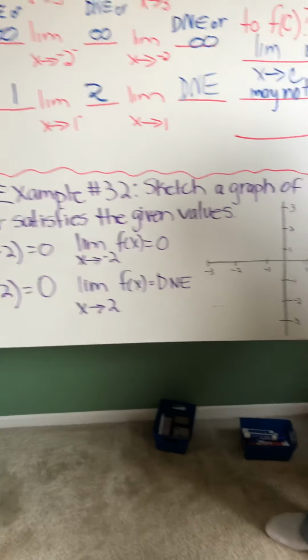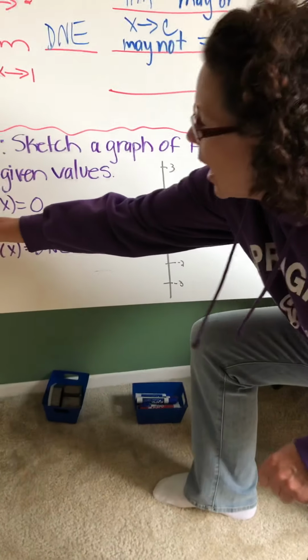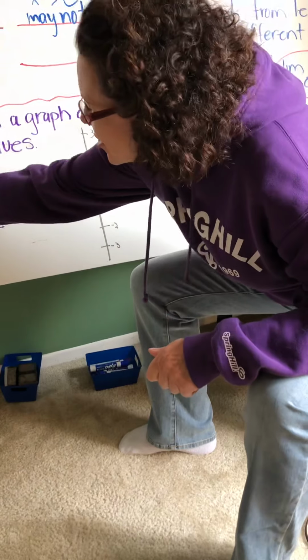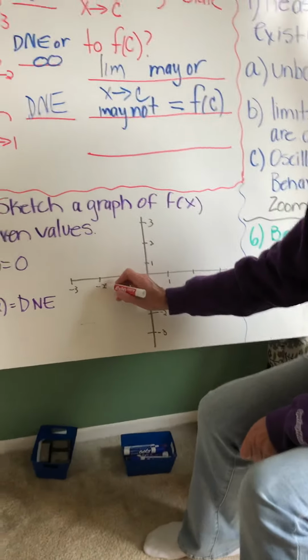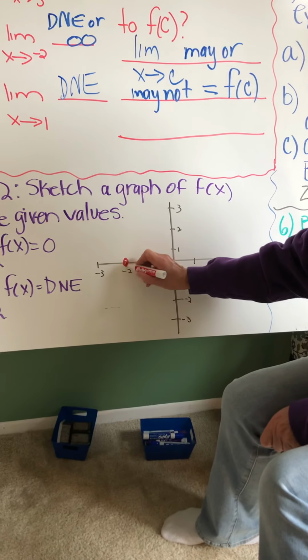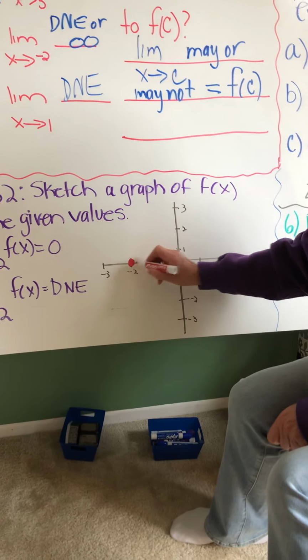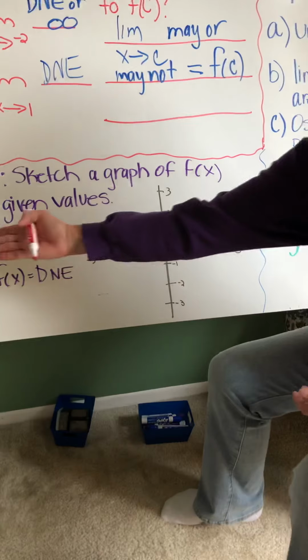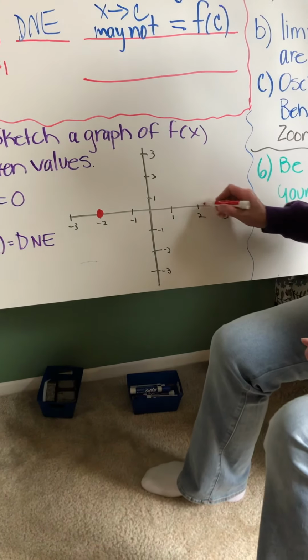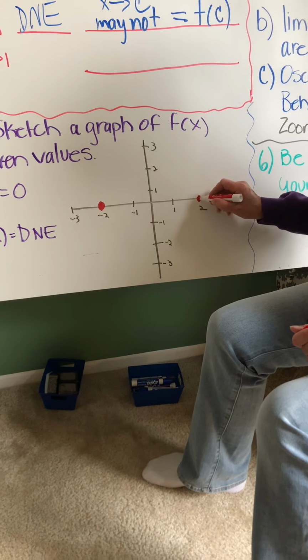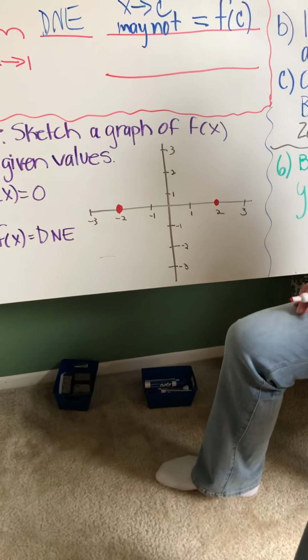All right, I'm going to do the easy stuff first, right? I know how to draw f of -2 equals 0. I'm going to go to where x is -2, and I'm going to put the point -2, 0. There we go. Okay, that's easy. All right, this is easy too. F of 2 equals 0. When you're doing these graphs and you need a little creativity, do the easy stuff first.